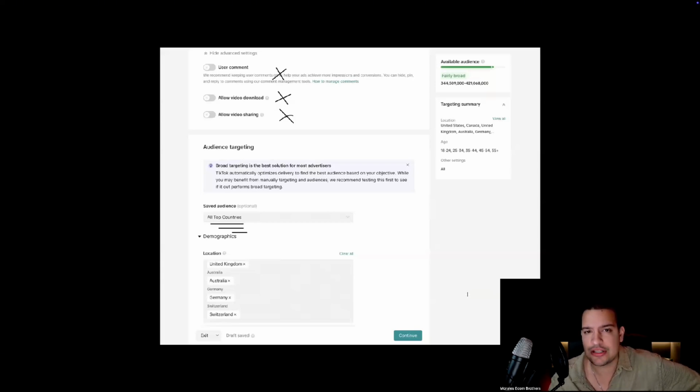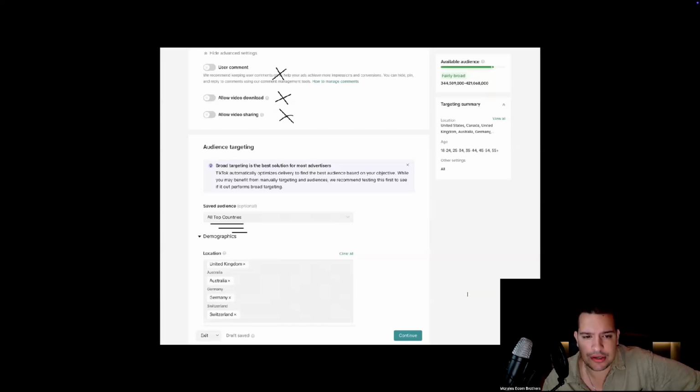I know it's counterintuitive. A lot of people say, yeah, but results are going to spark and are going to make things cheaper. Yes, that's definitely true, but not when you start. When you start, you're going to have a lot of backlash, and that's not good because you don't have a lot of comments. If you have 5,000 comments on a video and one or two dropshipping bad comments, it's not the end of the world. But when you start and all your 5 comments are bad comments, it can make a dent on your ads.